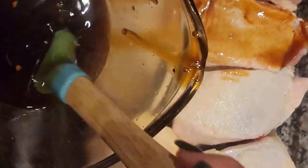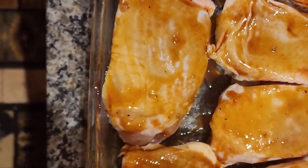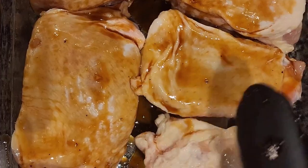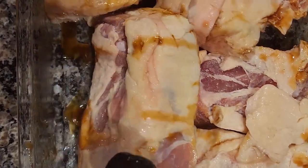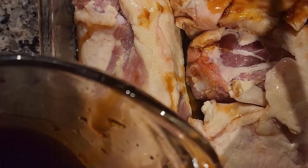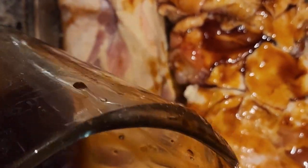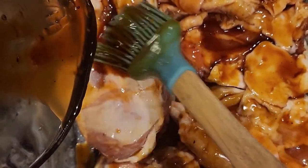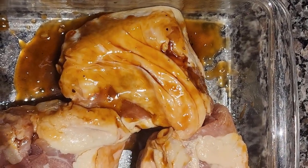Let it simmer for anywhere from five to seven minutes until it is much thicker to your liking. What I like to do is portion out the amount of sauce I think I'm going to use to brush the tops and then the bottoms with the first batch of sauce. Because they are raw, I don't want to cross-contaminate into the rest of my sauce — so just brush the tops generously. This is also why it's important to grease your pan, because if you are using skin-on chicken thighs it does crisp up at the end and you don't want to lose the skin and have it stick.